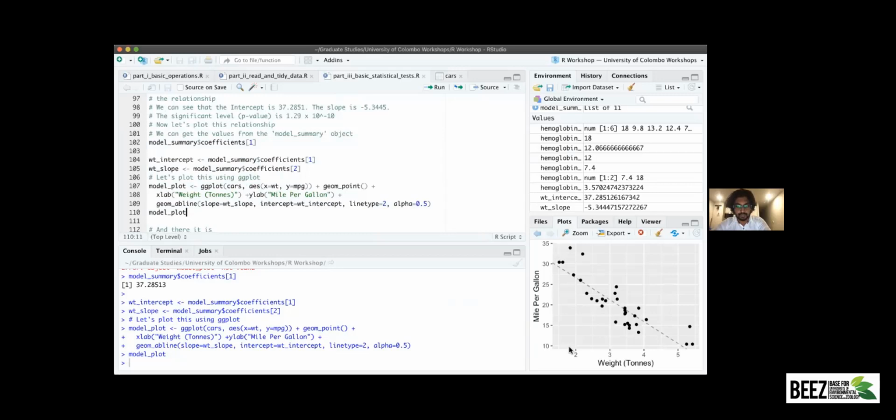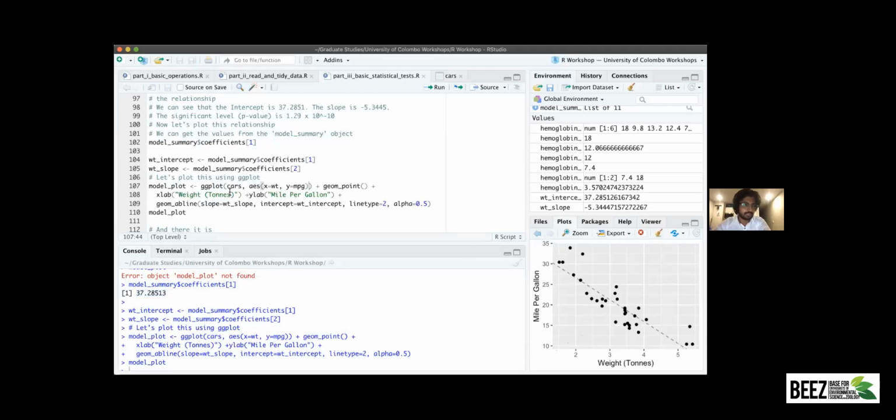Here we asked for method lm, so what we see here is the 1. So let's plot it here. But we can do it later. Still, here you can see the relationship basically as a y equals mx plus c graph. The slope of this is basically minus 5.344. And if we pull this y axis over here and extend this line a bit upwards, naturally the y axis is cut at 37, as we saw earlier, 37.285.